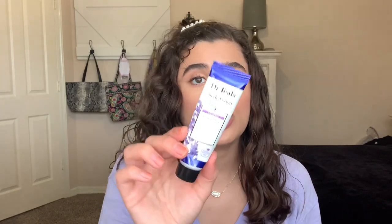The next thing that I finished is the Dr. Teal's Lavender Body Lotion. I used this as a hand lotion at work after I washed my hands and it was pretty good. The lavender was a little bit calming. Lavender's not my favorite scent but I just finished that up and now it's gone.